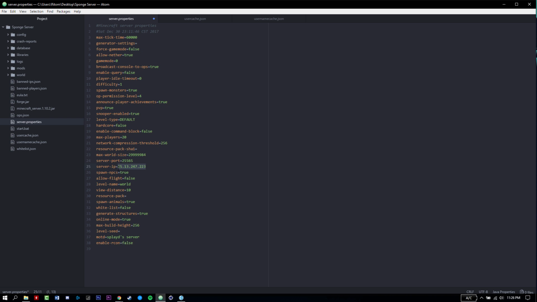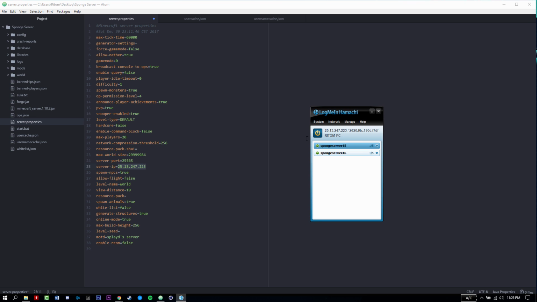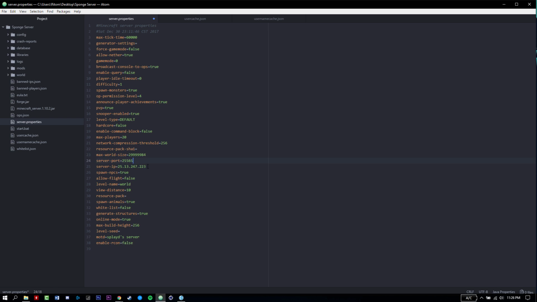This will copy your IP address, and you want to go ahead and paste that in right there. Now this is not your actual IP address, don't worry. This is a VPN IP address which you're getting from Hamachi. So don't worry, this is not your public IP address. So that's another good thing about using Hamachi instead of port forwarding, that you can actually hide your actual IP if you don't want to give it to a stranger or whatever.